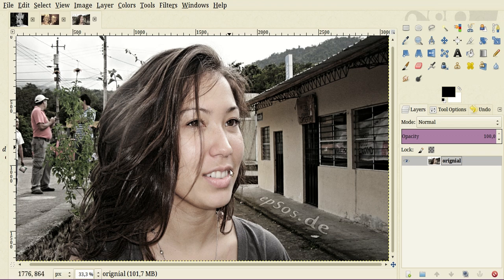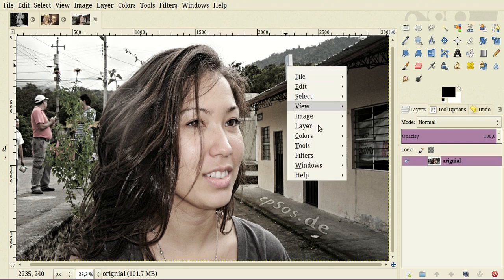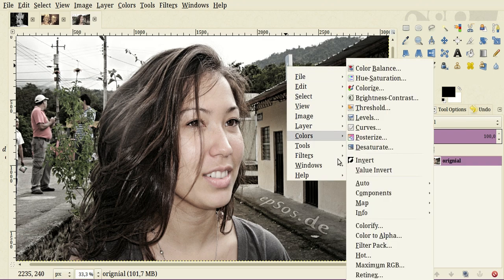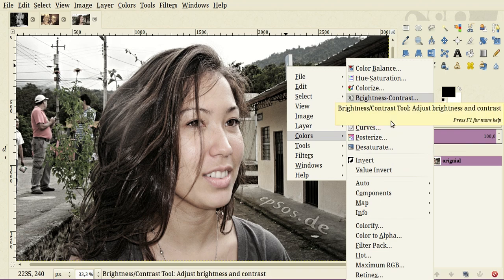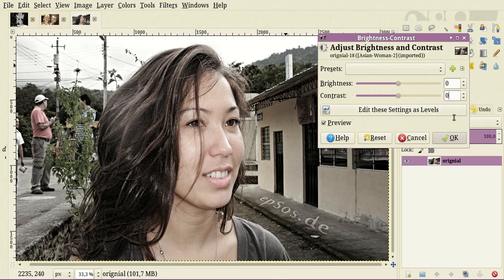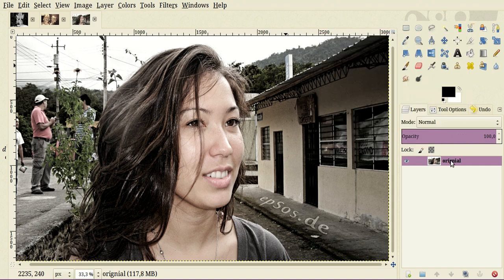And then I see contrast could be better on this image, so just right click and then go for colors, and then for brightness and contrast tool, and then just increase contrast by, let's say, 8 points. Okay, 8 points. Oh, nice. And then just reduce the brightness, maybe 1 to 3 points. No, maybe 2 points. Okay, you see, it's now partial black and white, soft black and white. Nice, beautiful.